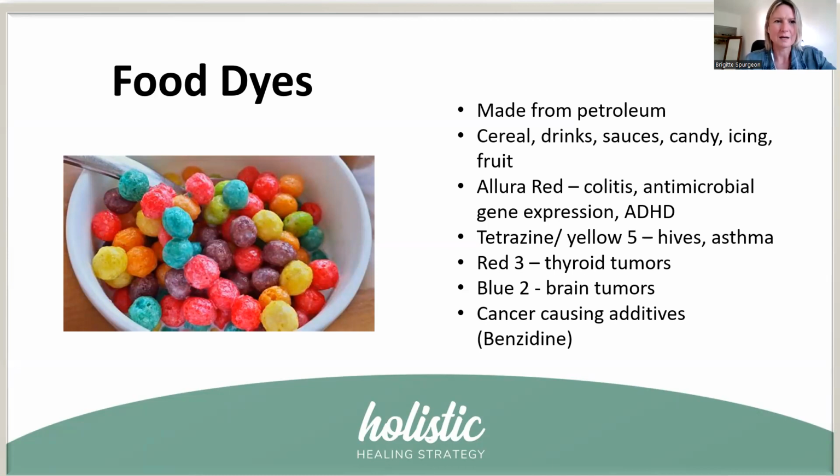But my rule when it comes to foreign things in my body, I'm always going to play the skeptic, and I'm always going to exercise caution, so that if there has been any hint and link to tumors, cancer, anything adverse, I'm just going to choose to stay away. It's not worth it. And then tartrazine yellow 5 is linked to hives and asthma. Caramel coloring is another one to avoid. So basically any artificial color dyes we want to avoid. It's interesting to see some of these dyes are banned in Europe, some of them are banned in the US, and so there's nothing really consistent here, and we just need to avoid all of them.